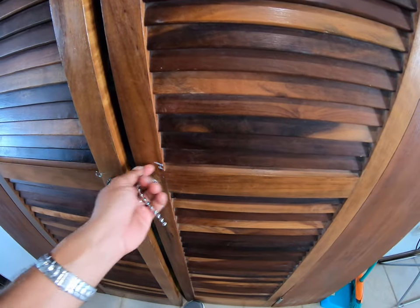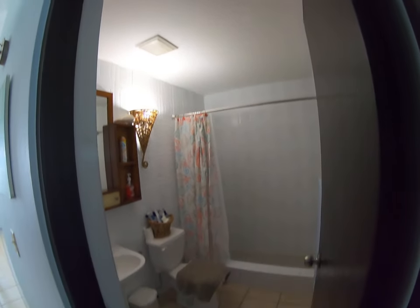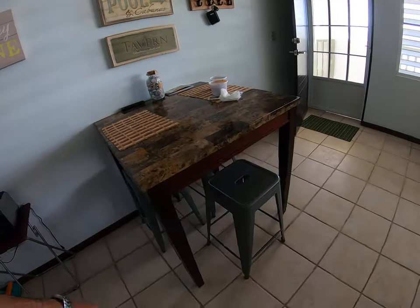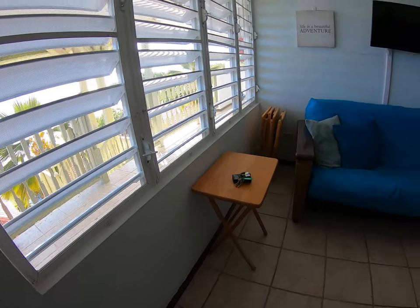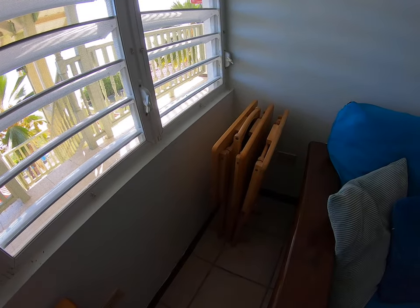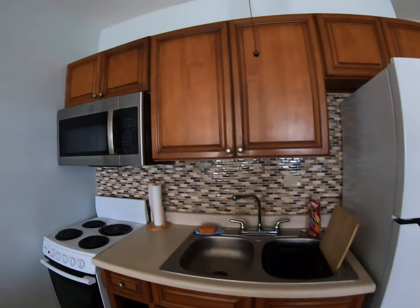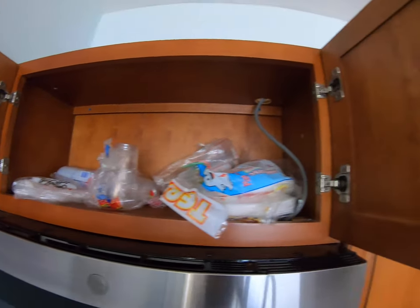Here we can see the bathroom, the coffee table, and all the stuff. There are aluminum door windows, a TV with a TV antenna. They got chairs here and a food area. This is the kitchen with a microwave. I'll open the kitchen cabinets for you to show you the conditions.